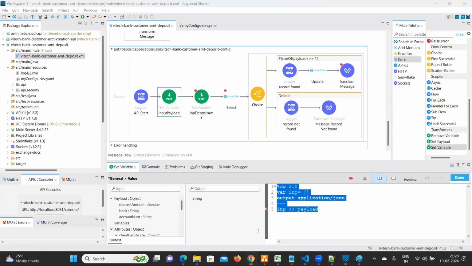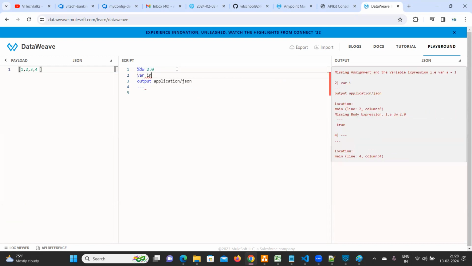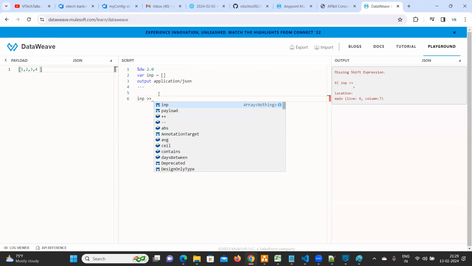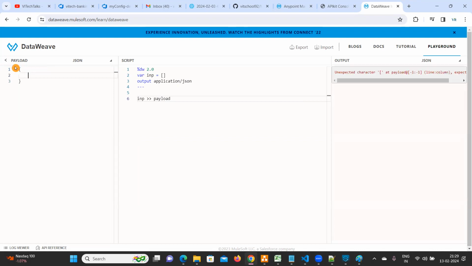I'll try to write here. Now there's a payload. If you want to test where inp equal to, inp greater than payload. See, this is not an array. The input we have is coming like this.